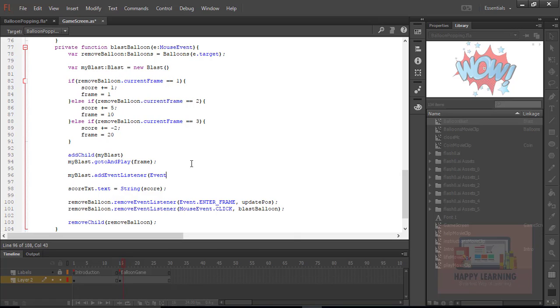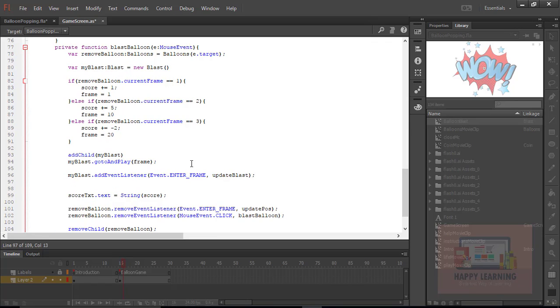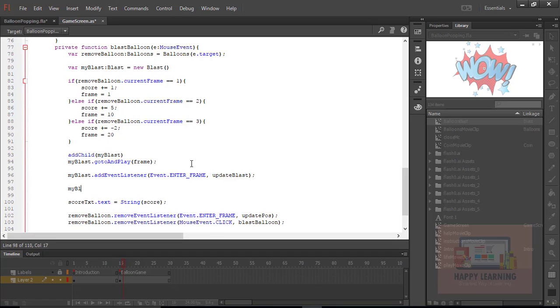Let's add one event listener to it, which is the enter frame event, and assign a function to this enter frame event, because I want to know the duration, and based on the duration I would like to remove this event and the blast also. So I assigned the event ENTER_FRAME, and the function name is updateBlast.